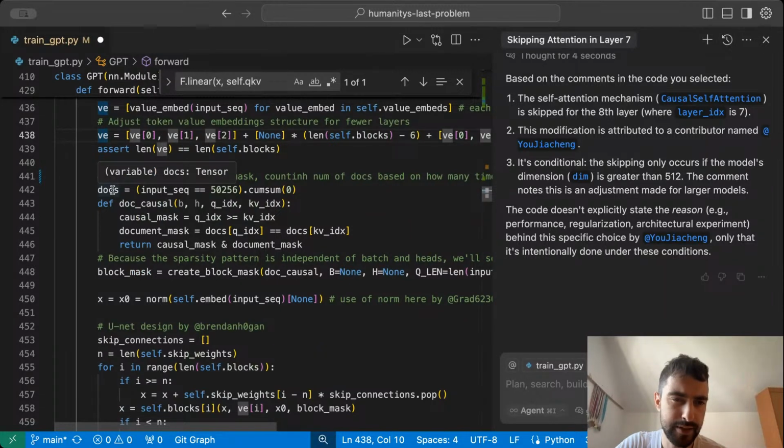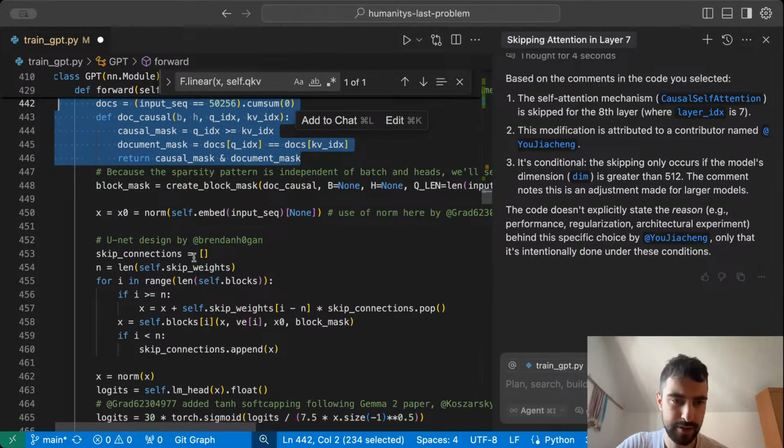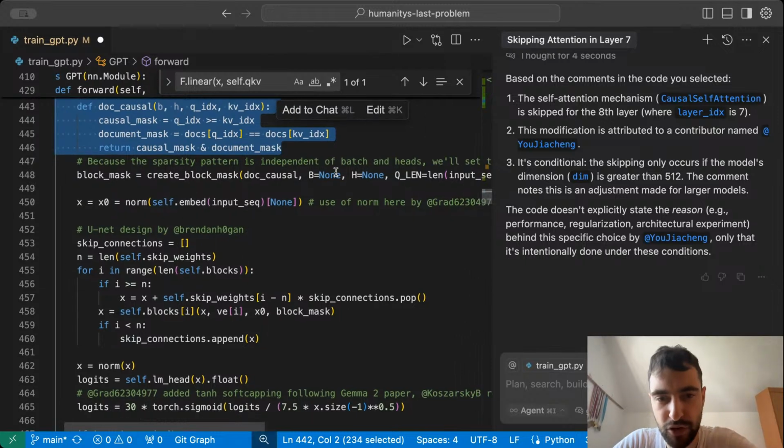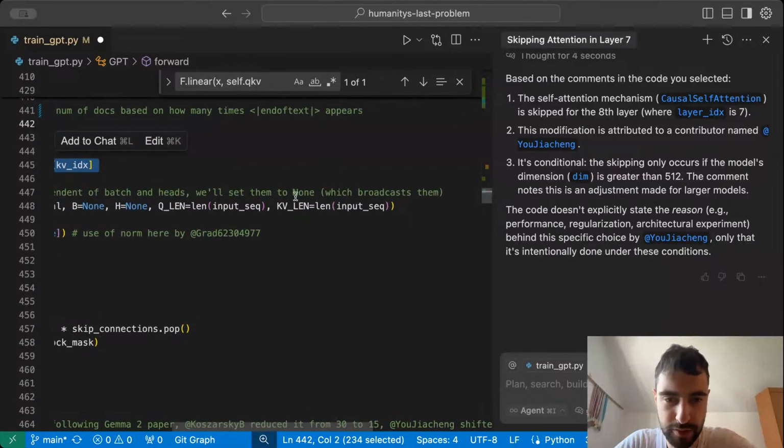This is creating the flex attention mask here. Yeah, this is the flex attention mask. The sparsity pattern is independent of batch and heads. We'll set them to none.